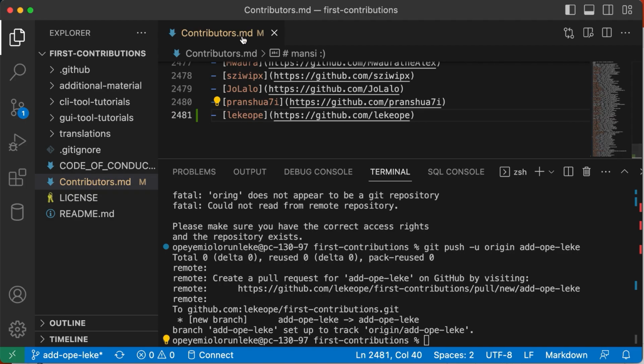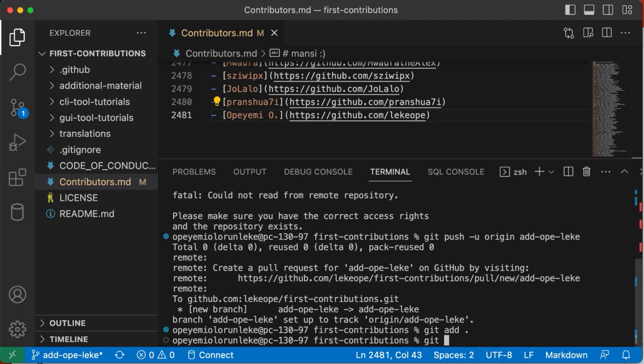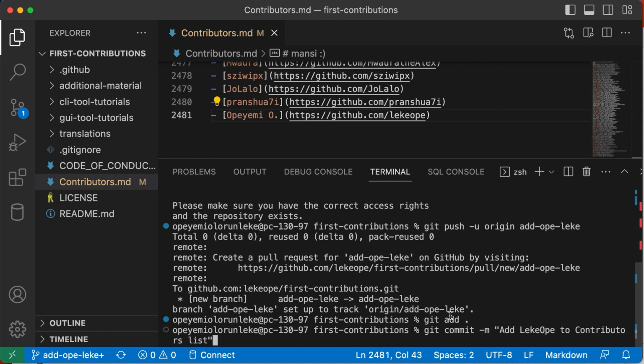Discovered I didn't save my document, so let's redo it. Instead of this link, let me write my full name. Okay, that should do. Let's save it this time and run our code. Git add dot, git commit dash m. Let me just find the original one. And yep, just type in that.